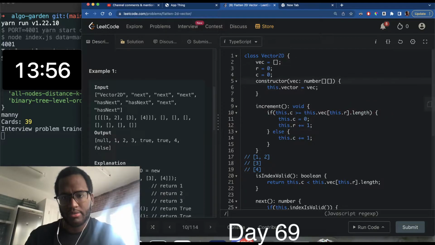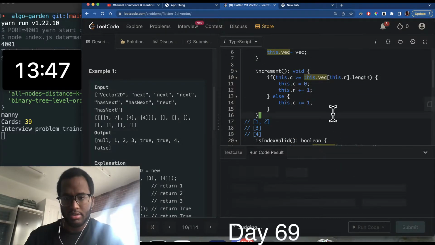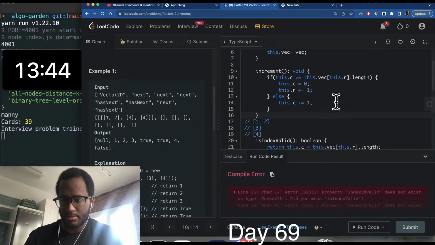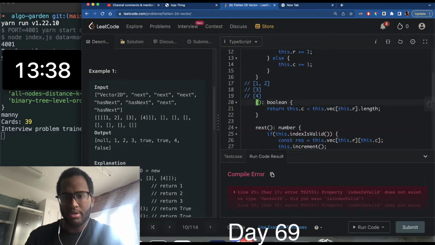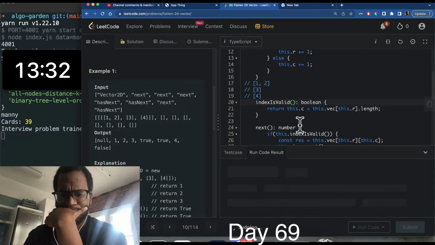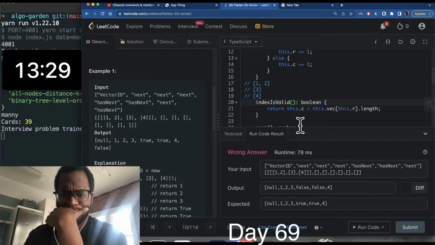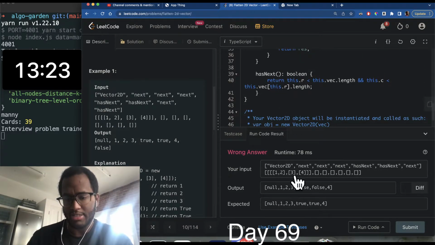I called it vec. Index is valid. So definitely getting the values in the correct way, but hasNext is not giving us what we want. So we're saying if this.r is less than this.vec.length and this.c.